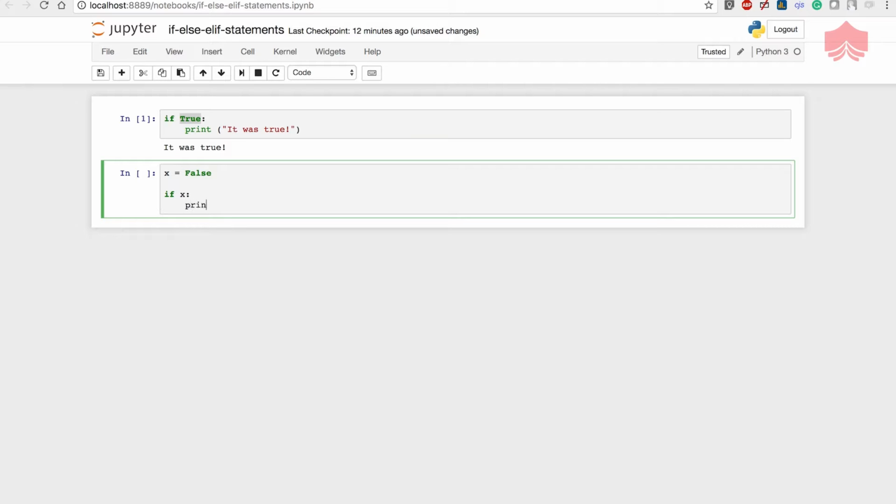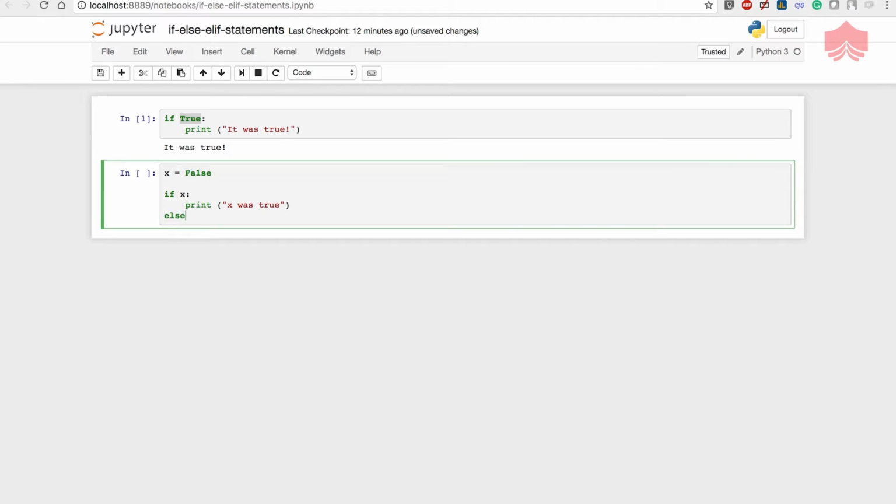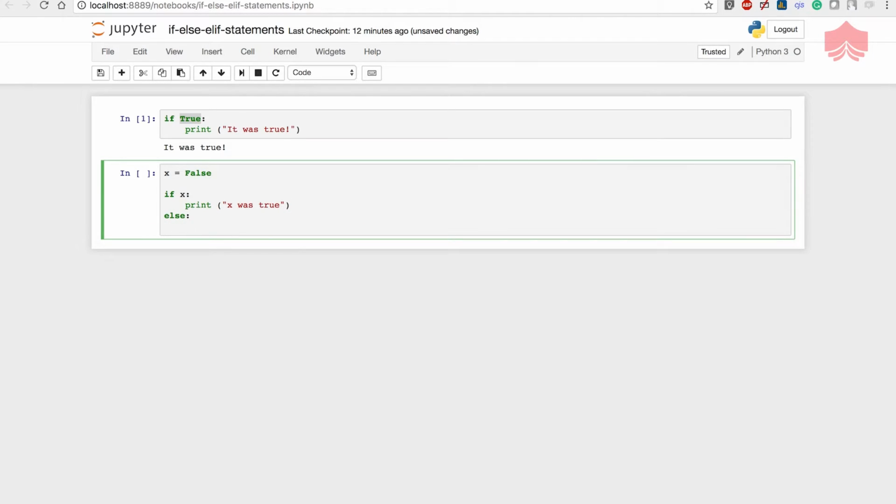Then I would say print x was true, right? And let's say else print, a very simple example, I will be printed in any case where x is not true.